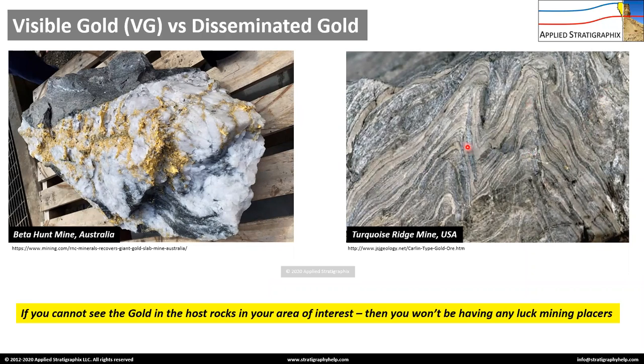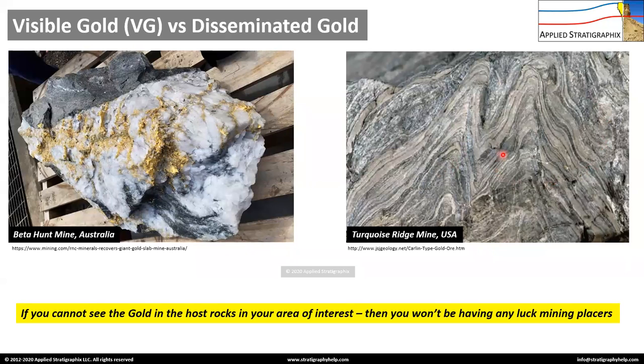So let's assume you have a deposit like this in Egypt. And then you see this, you read the paper, you're like, okay, at this particular location, I know there's big gold mines, and you go there, and now you're looking in the placers, and you're doing all kinds of stuff, but you're not finding any gold. Well, here's the deal. If you cannot see it in the host rock, guess what? You're not going to find it in the placers. Okay, it's there, but you're just not going to see it because it's microscopic. Well, why is this economic then?